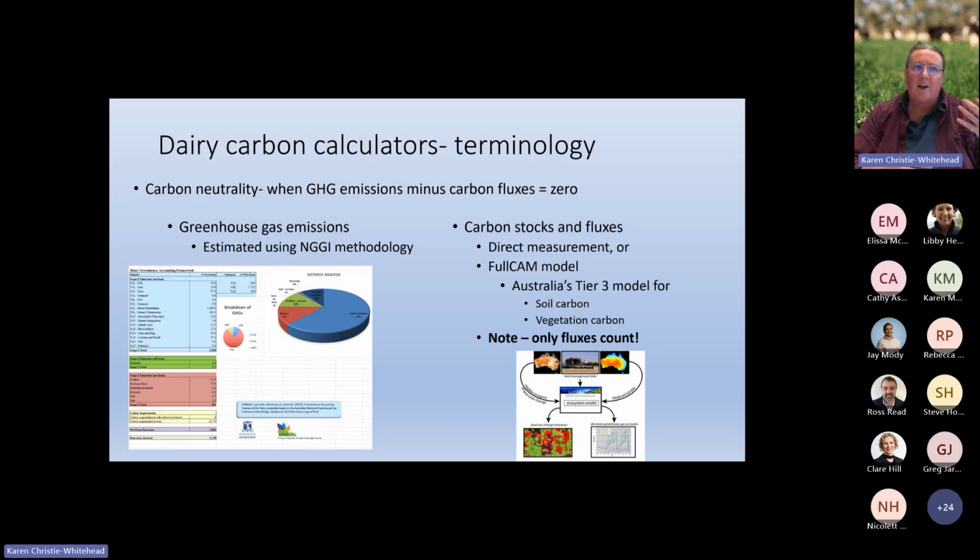So you can't say, okay, my emissions are 3,000 tonnes of CO2 equivalent per annum, and I have across my whole farm 3,000 tonnes of carbon dioxide equivalents as soil carbon. They don't take each other out to get to net zero. It's the change in carbon flux year on year, just as it's the change in greenhouse gas emissions year on year that we're accounting for here.